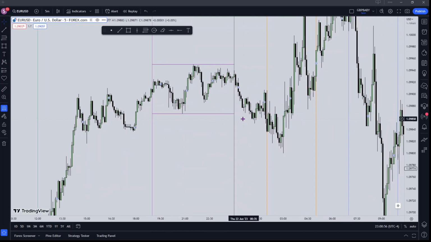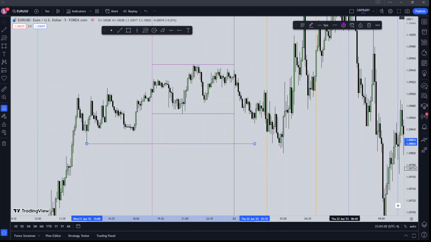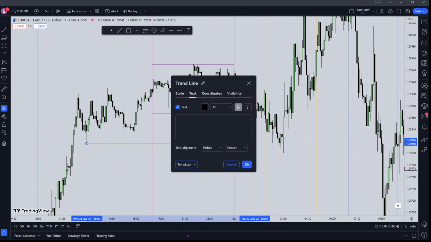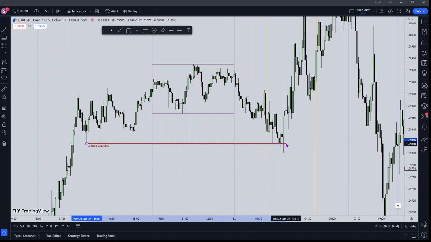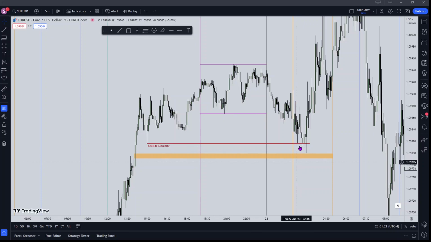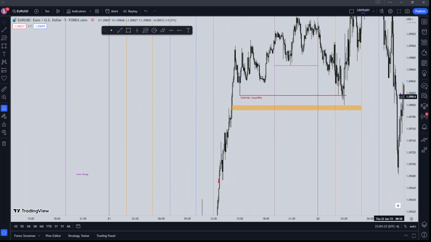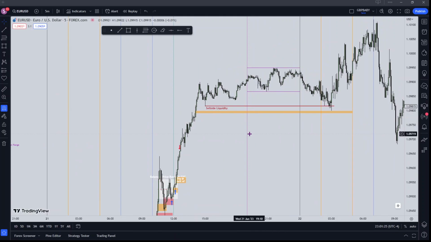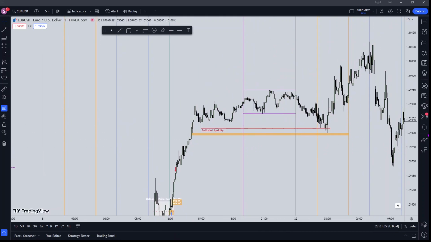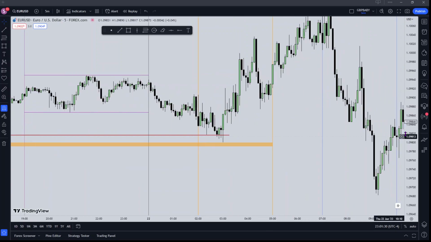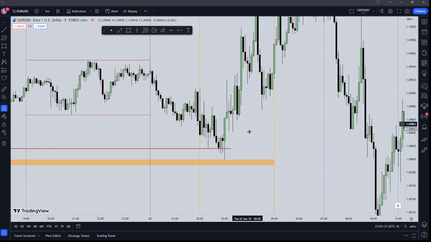You can see we go for the south side of the Asia range, and we trade below this swing low as well. This swing low is a very nice piece of south side liquidity which you can anticipate price to trade to. So I'd see this as a, what do you call it now? A turtle soup. Once we take out that low, we can expect price, if we're expecting higher prices, that is. Again, it depends on what we are anticipating. But you can see some beautiful entries right here.